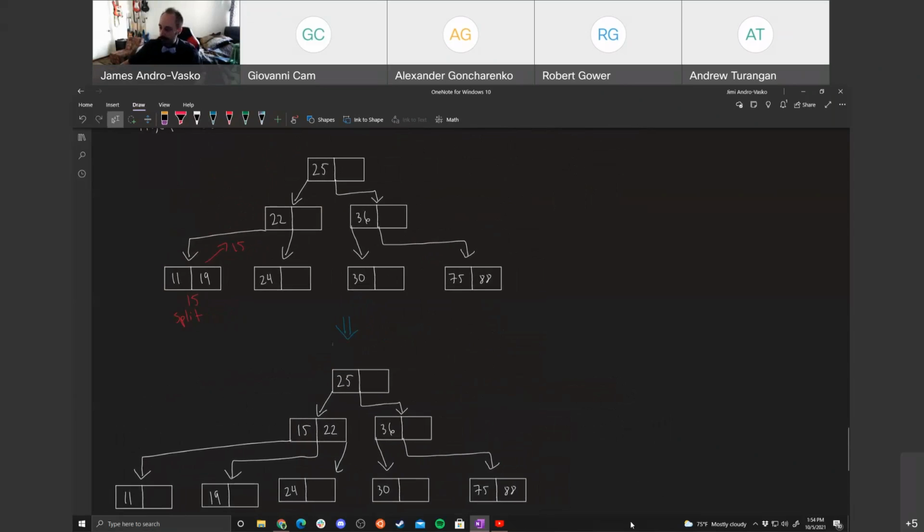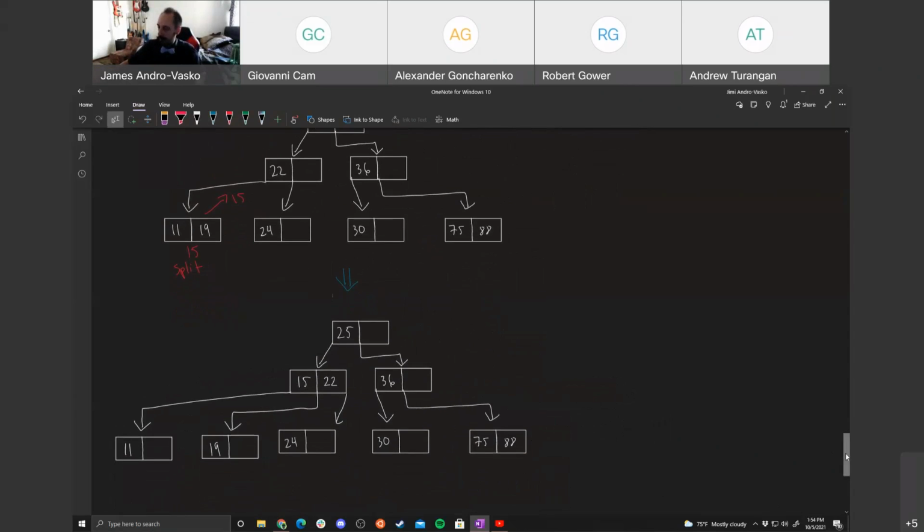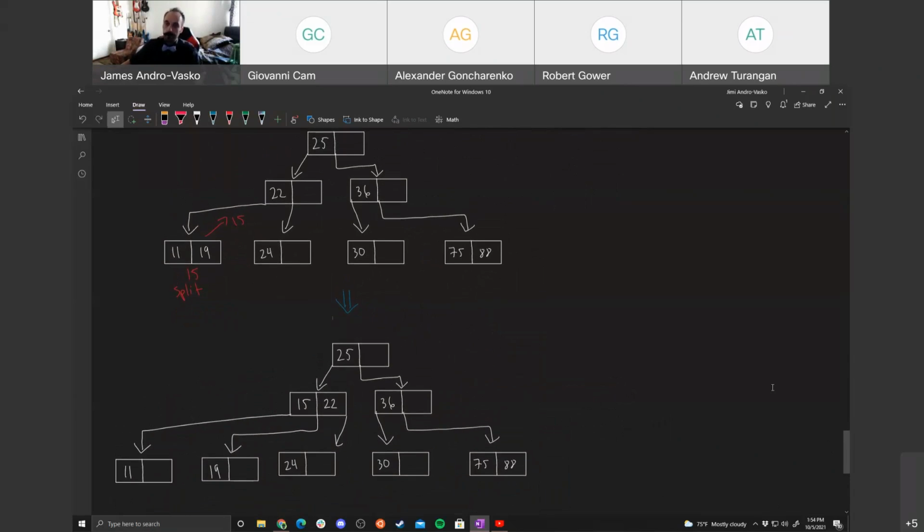So all we had to do, let me zoom this down a little. We found that 15 goes into the 11 and 19 node, and it couldn't work, so we had to split 11 and 19, return the median, 15, up to the parent, and the parent had 22, so we had to scoot 22 over, put 15 there, and modify the pointers accordingly, is the result.